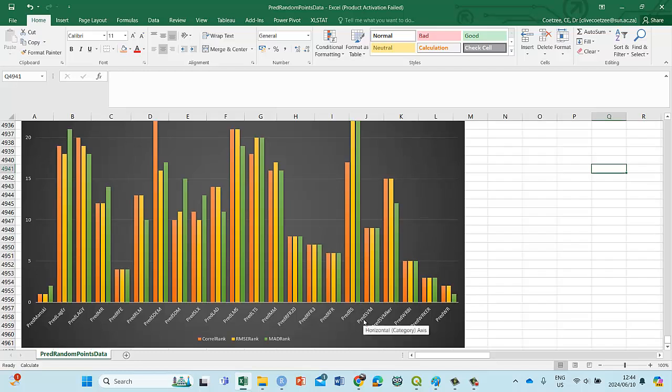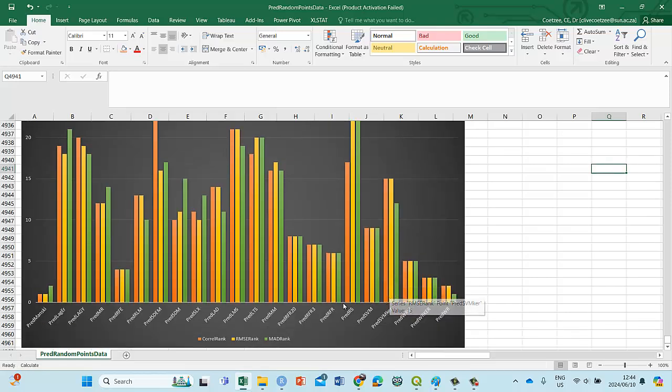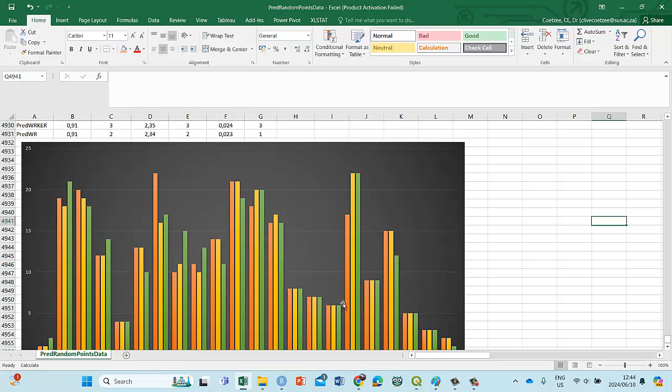Why do I only have one? But I've got two there. The support vector models are also not performing well, but remember we didn't do the tuning, etc. But this gives quite a nice picture.